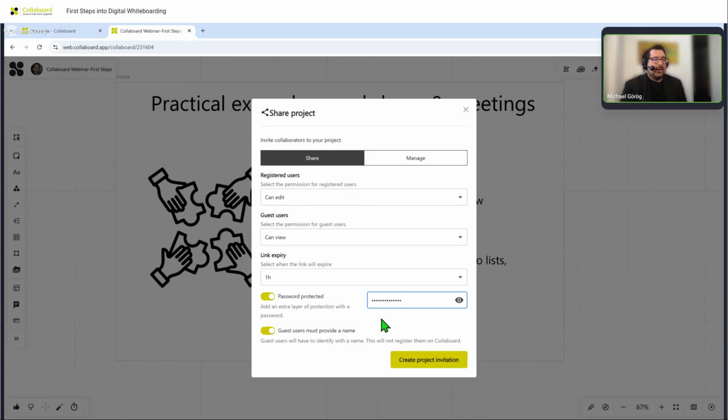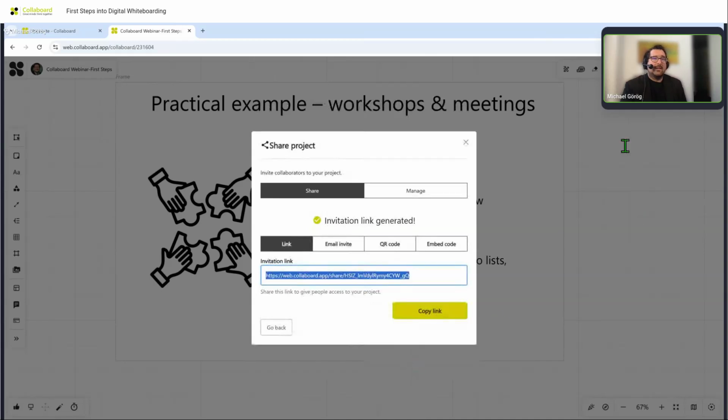And the last option we see here, it's the option for the guest users. So you can define if the guest users need to provide a name. That can be very useful, so you know who is on your board. But in some use cases, it also can make sense that you don't know who is on your board. Let's say you're doing an open feedback session where people should be able to put feedback anonymously. So in this case, you can just remove that, and then guests would join the board without the need to provide a name.